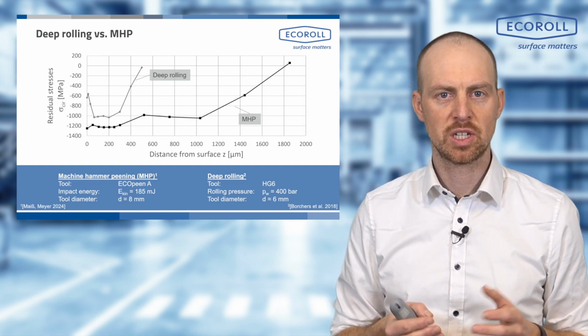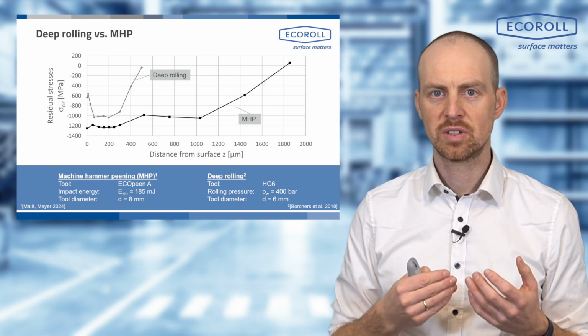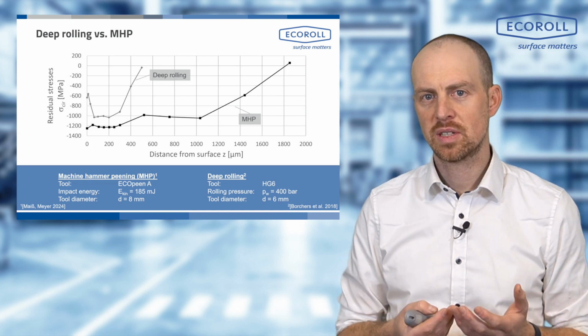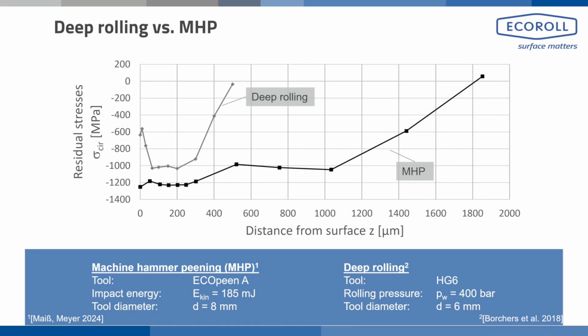But the fundamental tendency is that through hammering, I can introduce significantly deeper compressive residual stresses, and I can use that, for example, when I have particularly large components. For large components, I need deep compressive residual stress to significantly extend the lifespan. And for that, I usually need very high rolling forces in deep rolling because I need large rollers, and then I also need large rolling forces, large machines, and everything becomes bigger to introduce these deep compressive residual stresses.